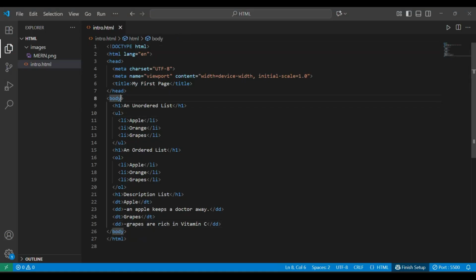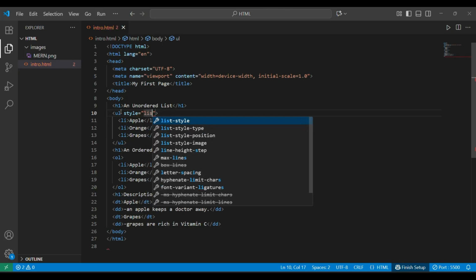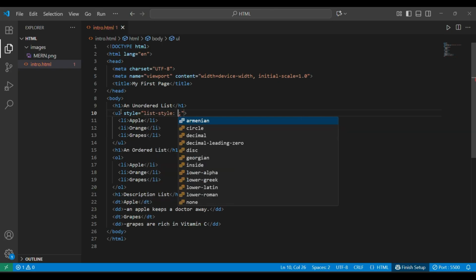Let's style the list using the style attribute in the UL tag to display the list items.